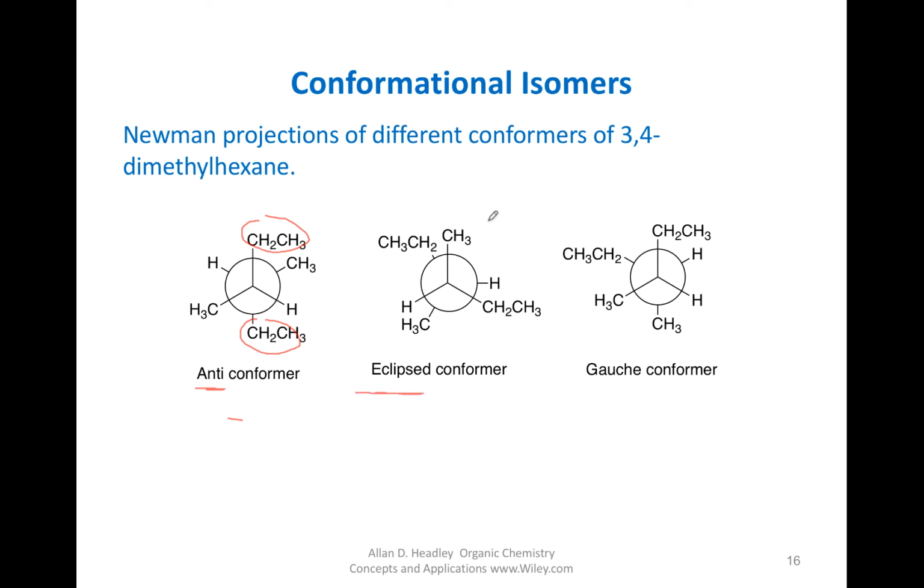This is the eclipse. As you can see, these 2 groups are right across from each other, and these groups are behind and in front and behind, eclipsed. Here's a new one for you, the gauche conformer. The gauche conformer is also described as a staggered conformer, because the front has a group here and the back, it's not directly behind. So this is called the gauche. By definition, the gauche is where 2 large groups are right next to each other. That's the gauche conformer. We'll use those names shortly.